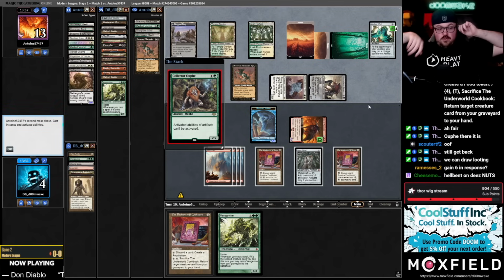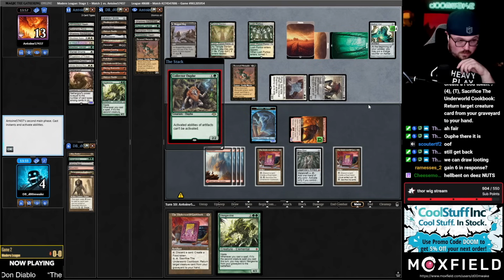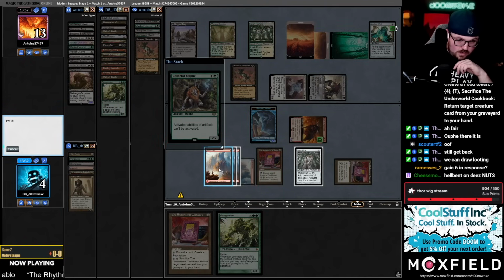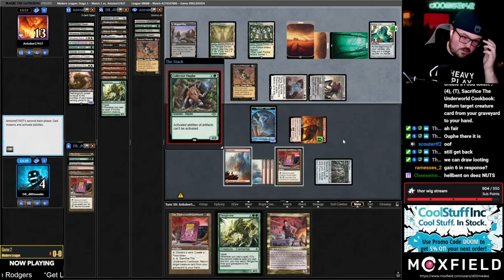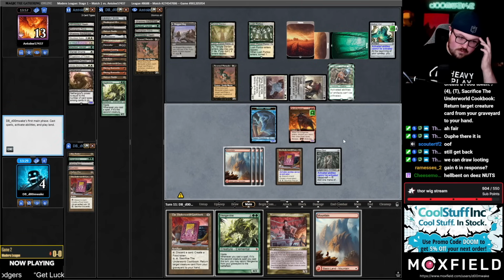I think my only out is rebuy the Asmo and hope to peel Looting. It has to be, right? I don't see any other way out of this game. Oh, I should have used the Cookbook there. I'm stupid. I guess it doesn't matter, because I could just discard the Vengevine to the Cookbook, or to the Looting if I draw it. Not dead on board, right? No, I am dead on board. Yeah.